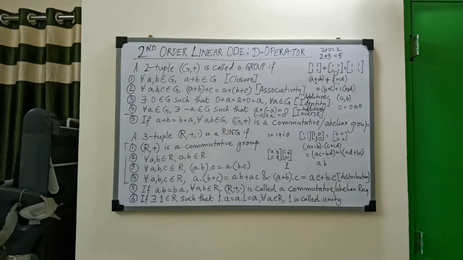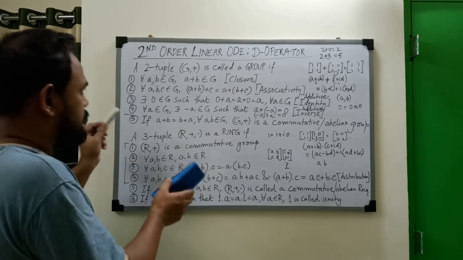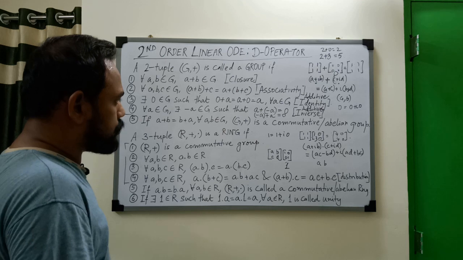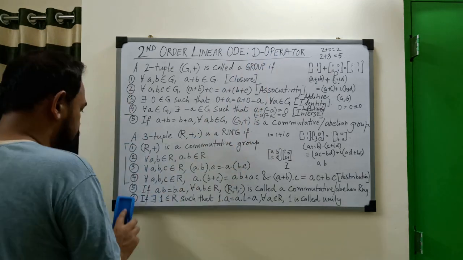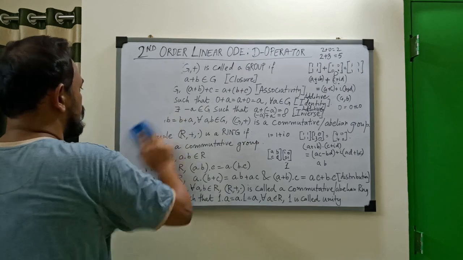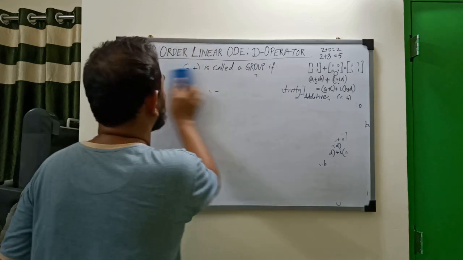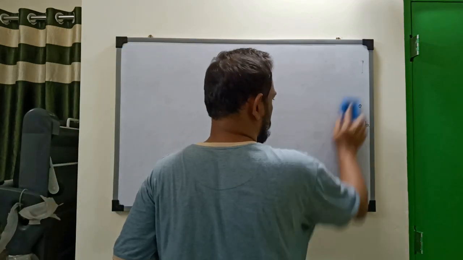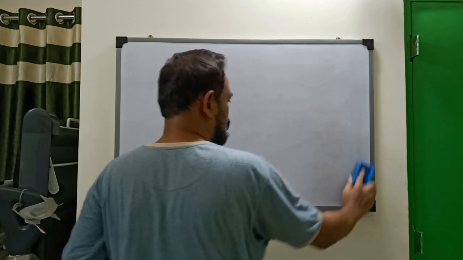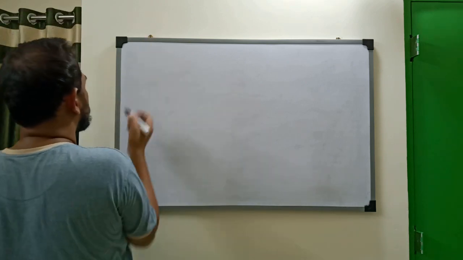We need one more thing to connect the group and a ring, which would be called a module, and then we will finally define what would be meant by a D operator. So let me just rub this out. I'll rub out the heading as well because we know what we're doing now. So I'll just define what would be called an R module.